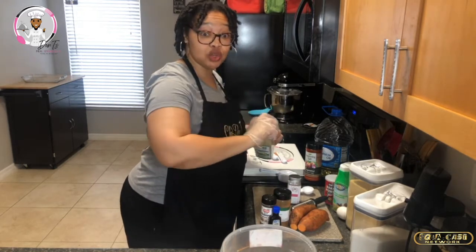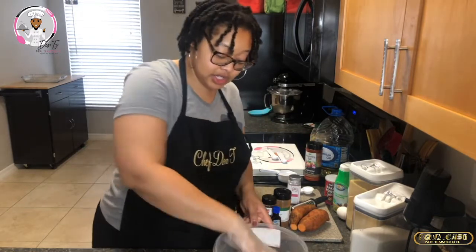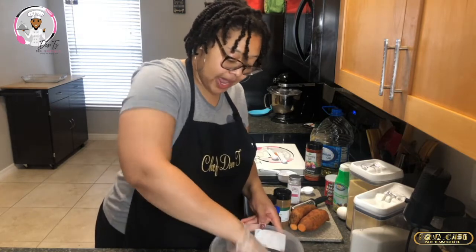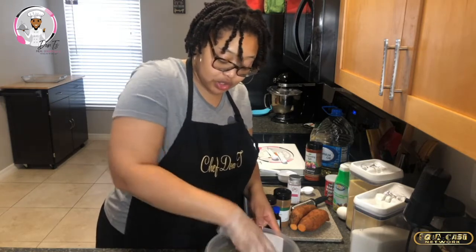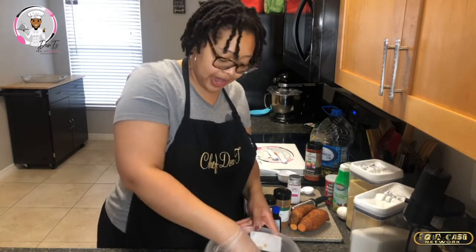Now, this is a good way to fry chicken too. You can add a little buttermilk to it. Let that sit to the side for an hour or 2. Or you can bake it. You can add some onions and some bell pepper to this and sit this off to the side as well. And let that marinate until you're ready to cook that on 350 for about 2.5 hours.